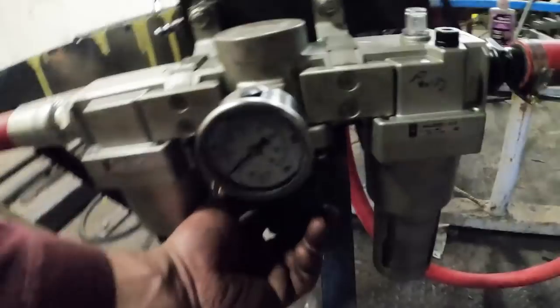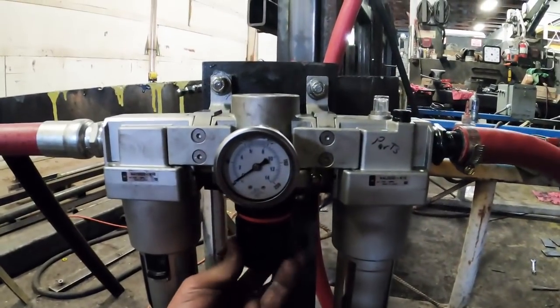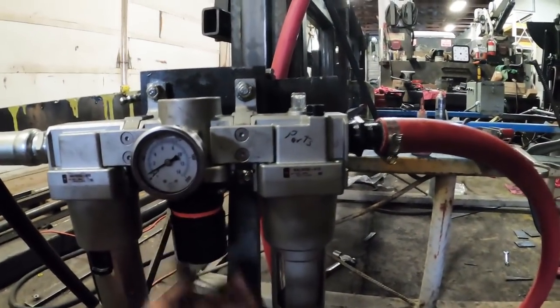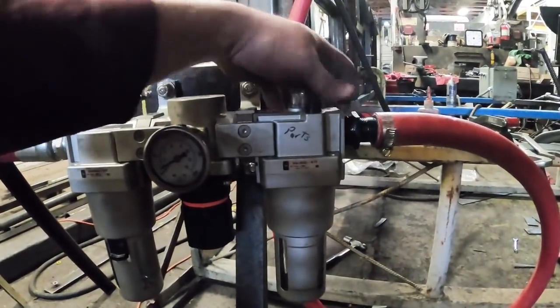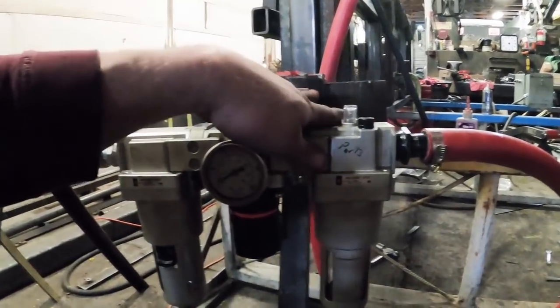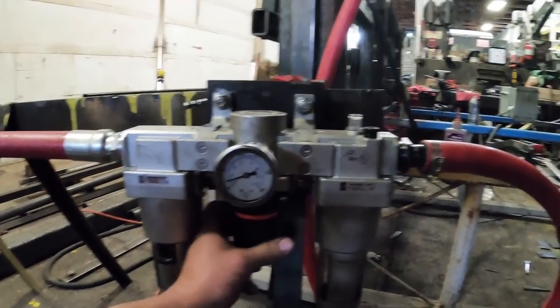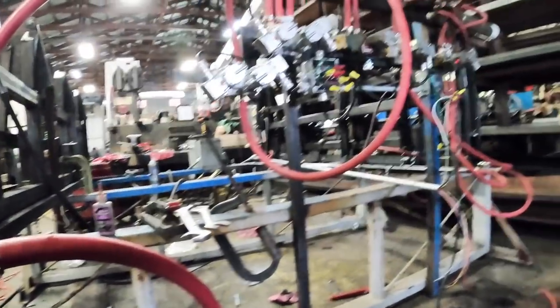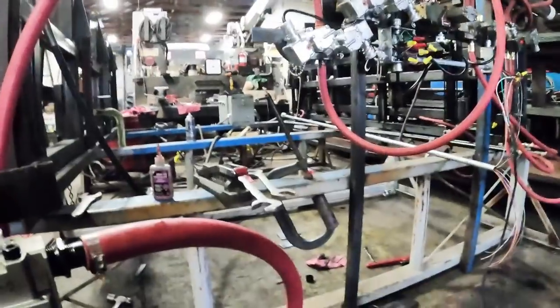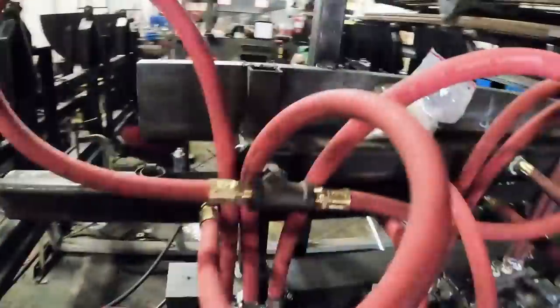All right, so here we go. Next. All right, let's take her up. Start out about 60 pounds. Now it's leaking. I don't know what's leaking here. Oh, that. Yeah, I gotta block that one off too. Oh, it's my first day.